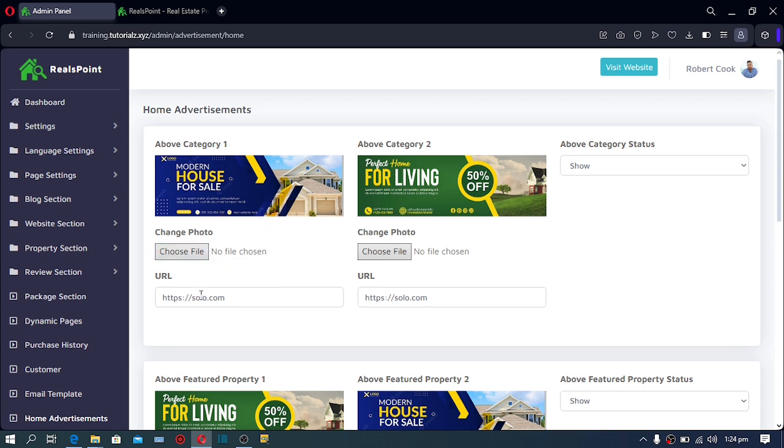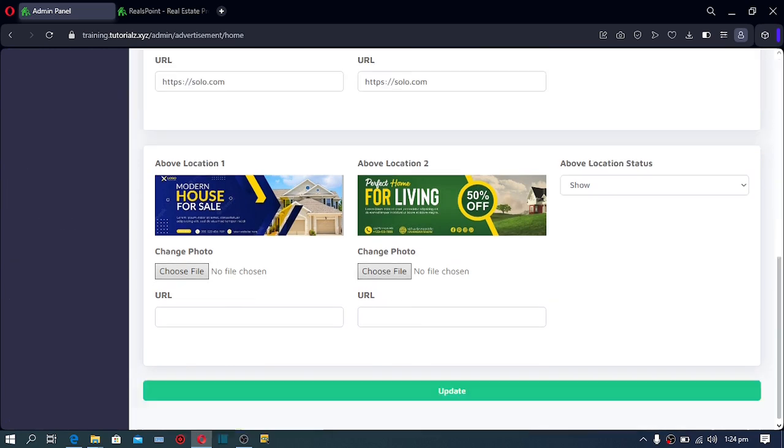You have an option to enter their destination URL. That way, anytime someone clicks on their ad, it will take them to their destination URL. Now, let's enable it. Make sure it is enabled like this. Show. Enter their URL, then scroll down and click on update.